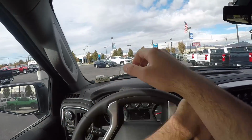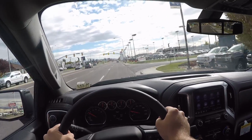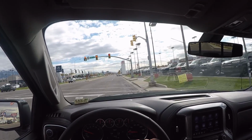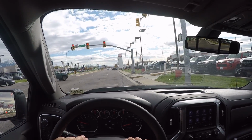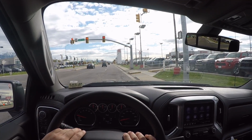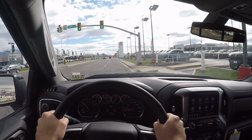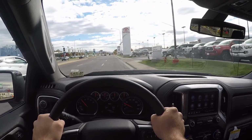But let's head off. So now fully setting off, let's talk about road noise and ride quality as we obviously get a red light. So in terms of road noise, it's pretty good in general. You do hear some sounds from the 5.3, but you don't hear a whole lot of tire noise on this particular model. And in terms of ride quality, all the new Silverados are actually pretty smooth in general, but I don't have much else to say other than the fact that it's a smooth truck, and you don't hear a whole lot, but now you guys can hear the 5.3.